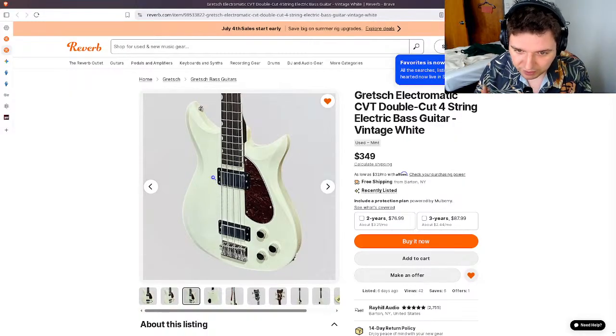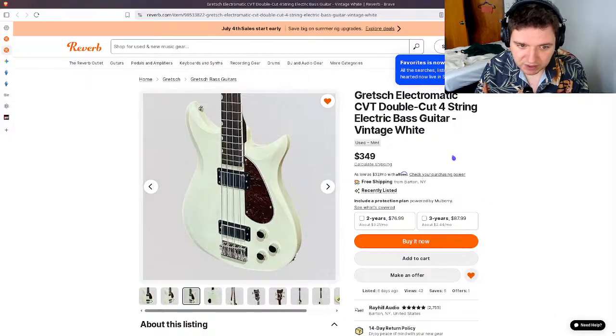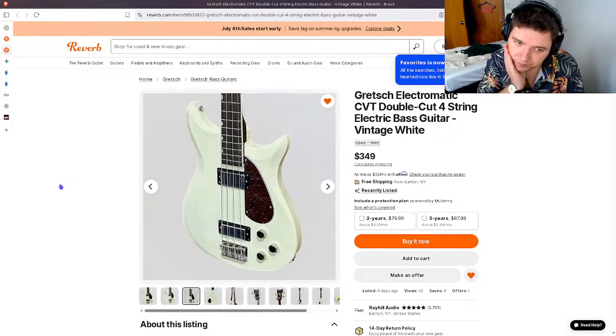Also, another thing about this bass is that it has a horrible long name. CVT doesn't pop up anything except for the guitars. There've been like two or three reviews of this, and usually the people are playing it with distortion or whatever. I want to hear a clean bass tone with this just to get an idea of what it sounds like. Now, there can be a place for distortion with this too, but I gotta hear it both ways. A little bit of breakup on it too.